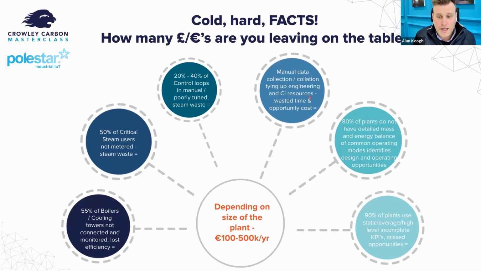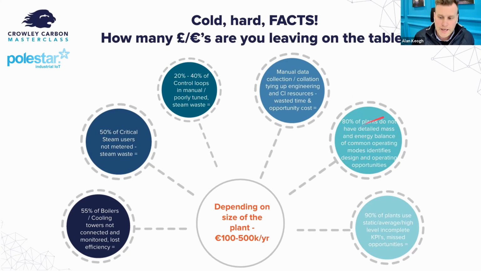As we mentioned, there's a huge opportunity cost in tying up resources in manual data collection and reporting. You know, there's probably a 3x opportunity cost for taking that time that they are using with those drudgery reports, developing those reports and generating them, versus actually getting to do engineering work, looking at the data, looking for opportunities. Typically 80% of plants don't have detailed mass and energy balances. So the fundamental understanding of what's going on in the plant is not there, and therefore the interactions and the opportunities.